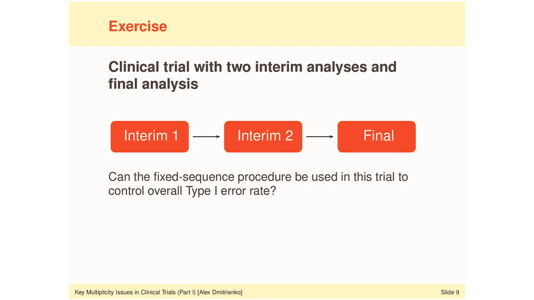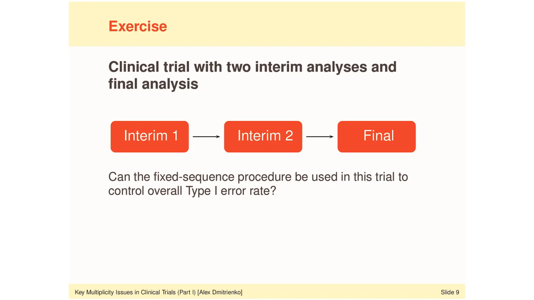The first look is the first interim analysis. It is represented by the orange box on the left. It's followed by the second interim analysis, and finally on the right we see this orange box that corresponds to the final analysis at the very end of the trial. We have therefore 3 different null hypotheses of no effect to test at each of those data looks, and those 3 hypotheses are naturally ordered because they're tested sequentially, beginning with the null hypothesis at the first interim analysis.